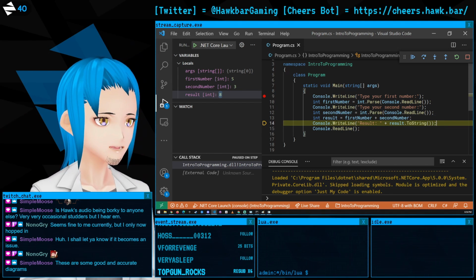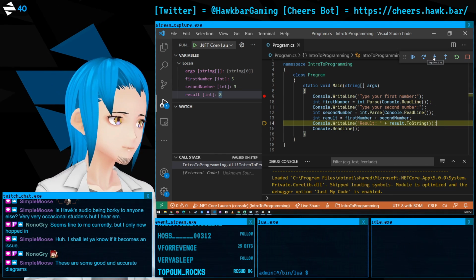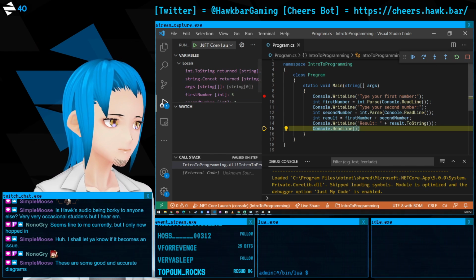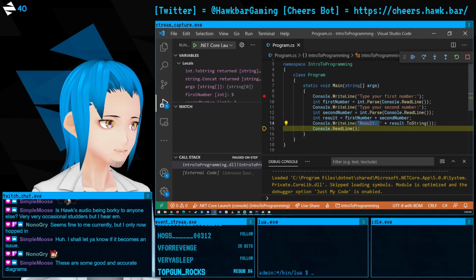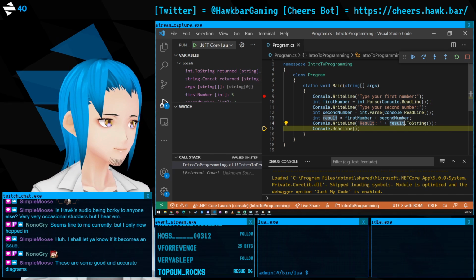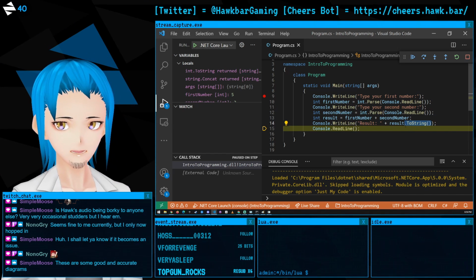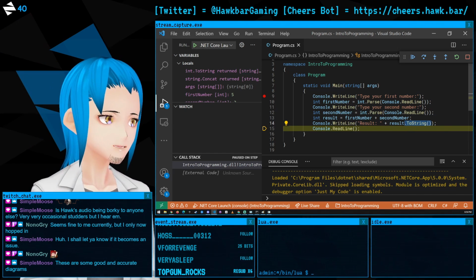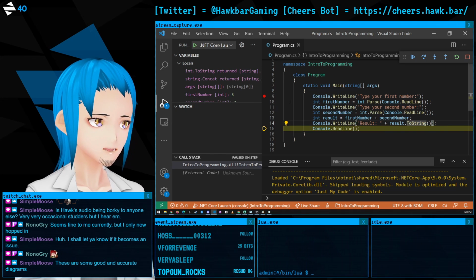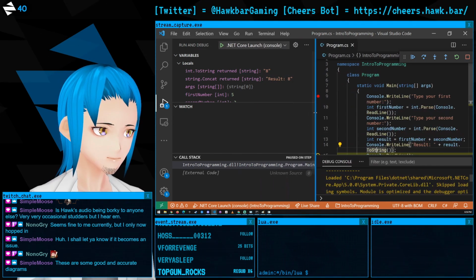And now we're going to write the result to the console. So we took the string result, and we took the result variable, and before we used the result variable, we converted it to a string with the toString command. Let's see here.